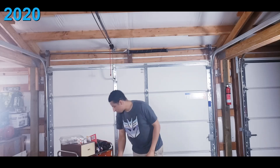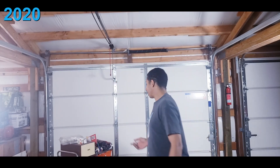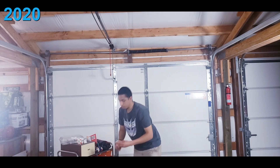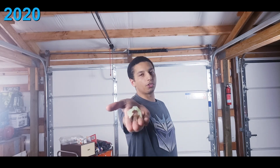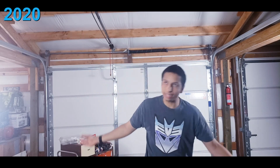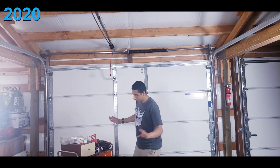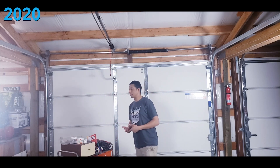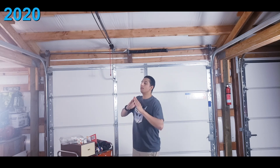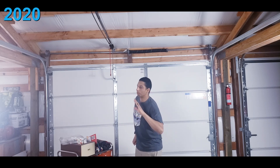I'll do a few close-ups so you guys can see. I did some clear casts as well of these early parts. This was basically when I was starting off — I was trying to test: hey, this is a cool part, what if I use that for a figure? This is 2020. I was testing out different demold times, ways to demold, what would be the most quick and efficient way, minimize bubbles — all that sort of thing when it came to making resin copies.